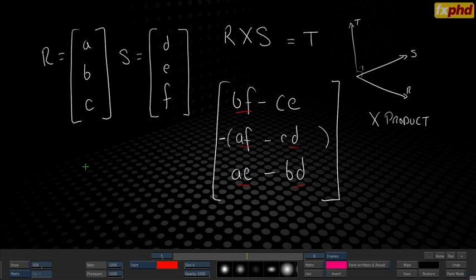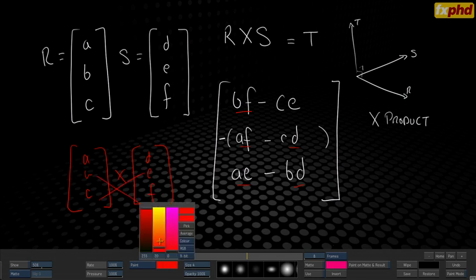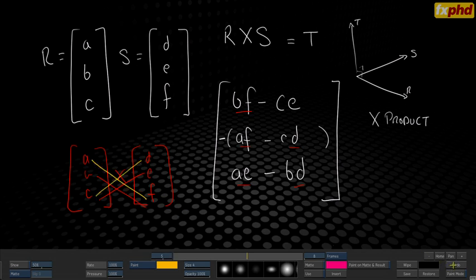Now, if you want to try and remember it, think of this as just a pattern, because some of you guys are like me and much better with pattern recognition than you are with anything else. A, B, C, D, E, F. You have to find crosses. Well, that's a cross. Obviously, that's a cross. But the next cross is going to be that cross. Okay, that's the middle cross. And then the final cross is going to have to be the only other cross left on the board, as it were, which is AEBD.